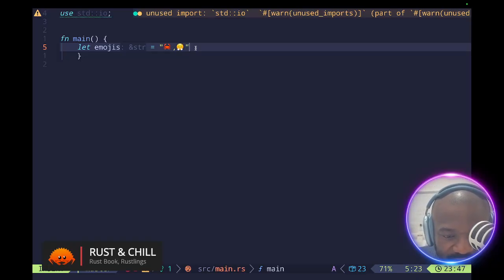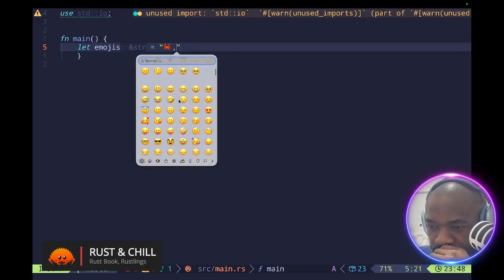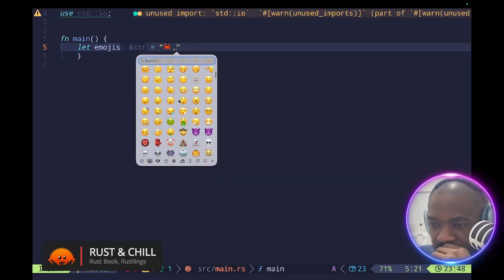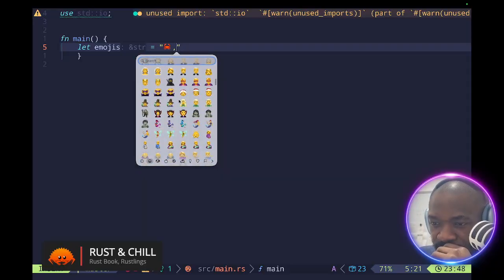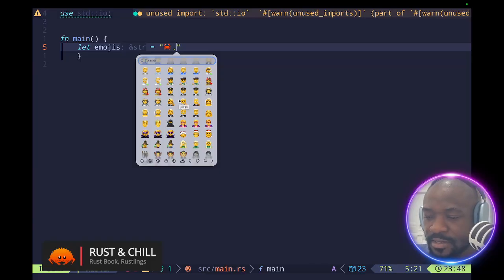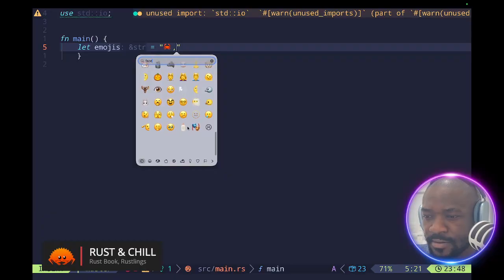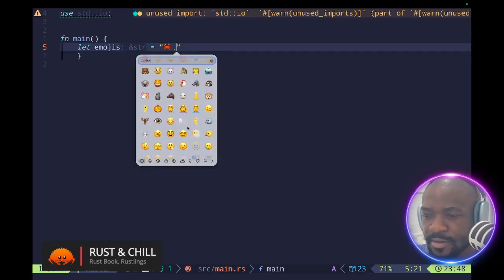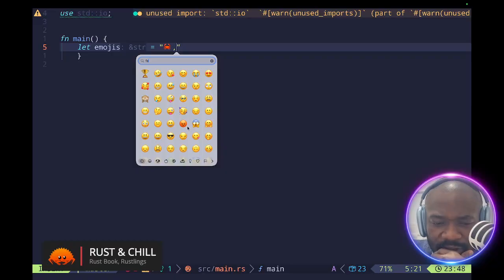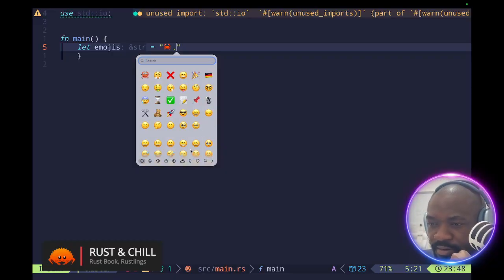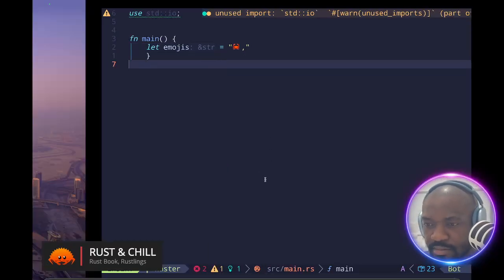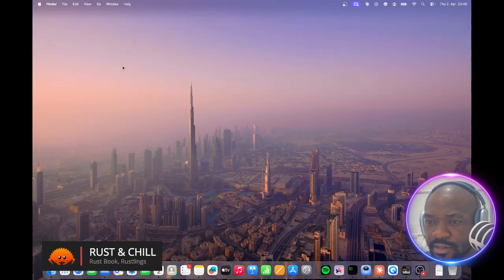Try an emote that has a different color variant. Do we have one like that? Yeah, I believe. Maybe. Let's see. I don't think we have that. Yeah, okay, I probably have to copy that from maybe the internet.